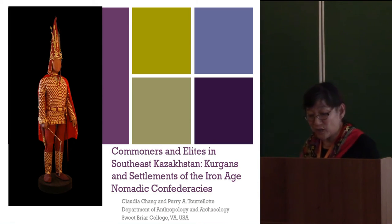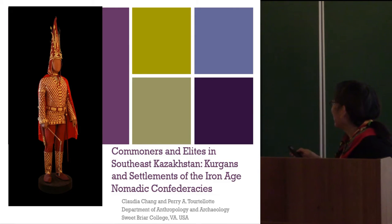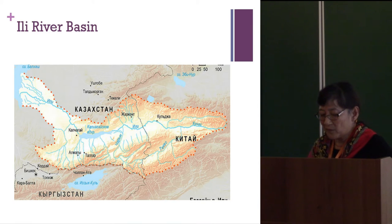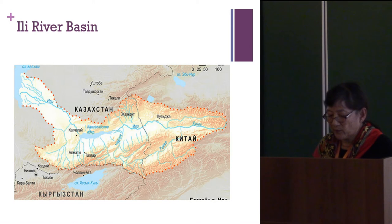The national symbol of the Republic of Kazakhstan is the Golden Warrior, discovered in 1969 in the side burial of a large Tsar Kurgan. This iconic burial was of a 17-year-old youth clothed in a caftan and leggings of small gold plaques, belt buckles, and a headdress including two facing horses, twisted felines, and jagged mountain peaks. This burial is part of a larger reserve of 70 preserved kurgans in the Isik alluvial fan.